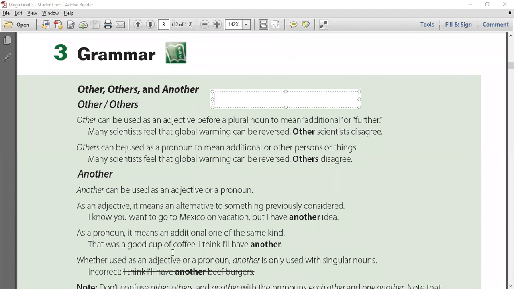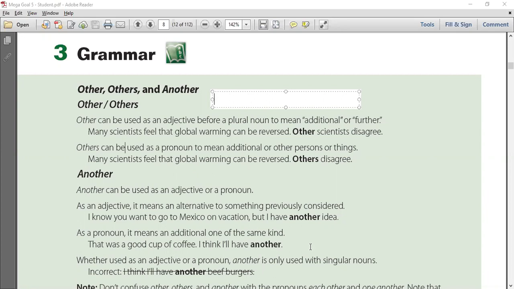That was a good cup of coffee. I think I will have another. Another what? Another cup of coffee. But instead of just saying the same thing, meaning it's impossible to say the same thing again: That was a good cup of coffee. I think I will have another cup of coffee. No, I just say, I think I will have another.